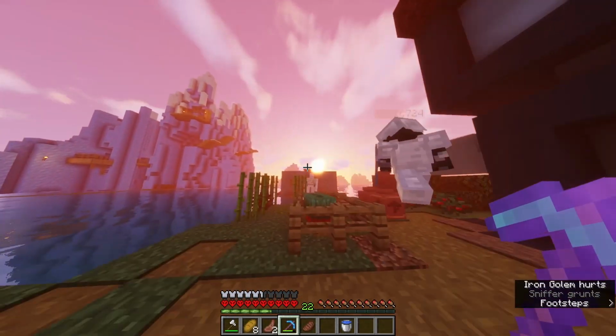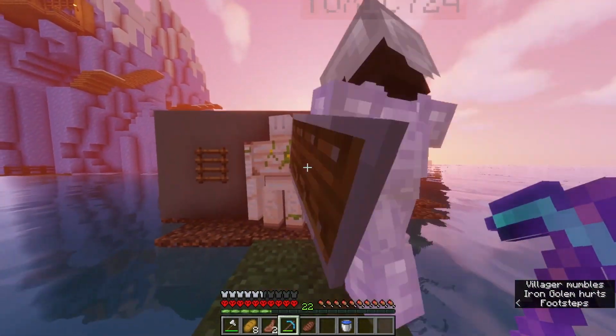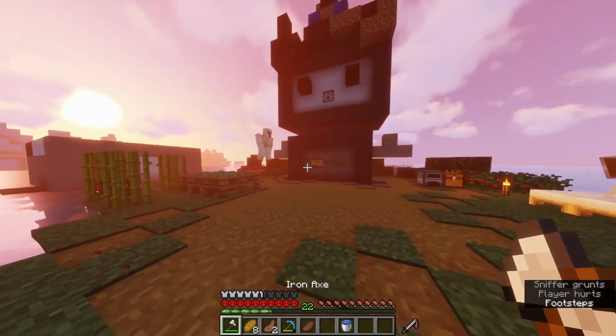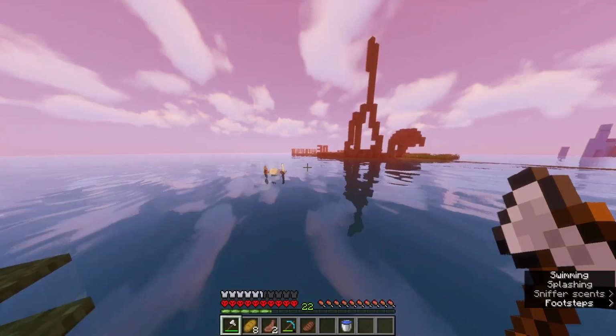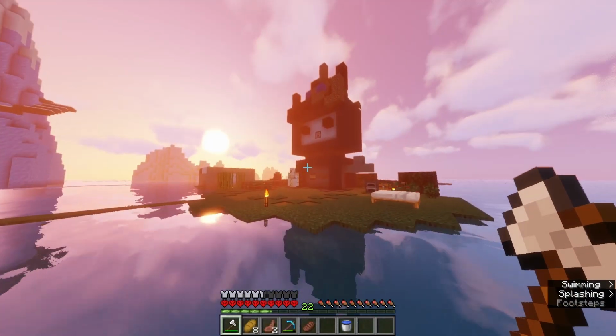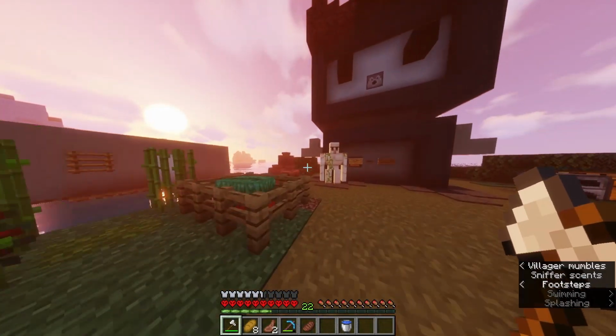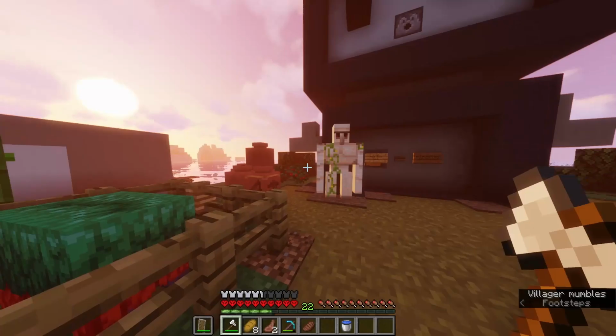Oh, it's an iron golem! Do you know what? Suffocating. No cut. Oh no. Don't kill it! Get in the water. Get in the water. Go to the base and stack up. Why would you do that? That iron golem's gonna fling me in the air. Hello? Don't hit it.